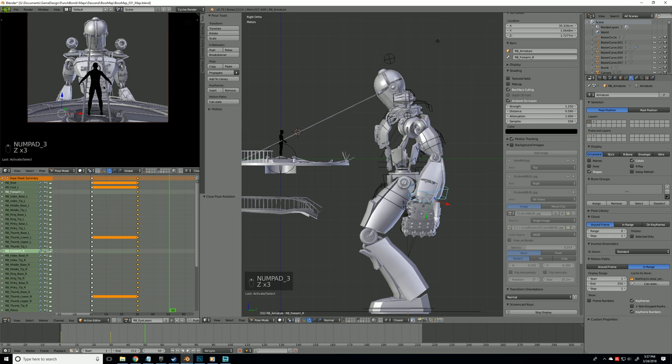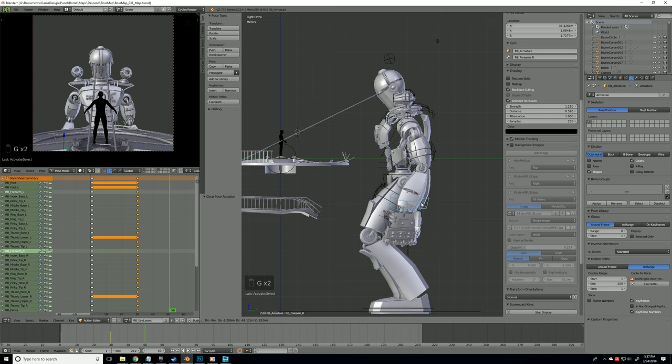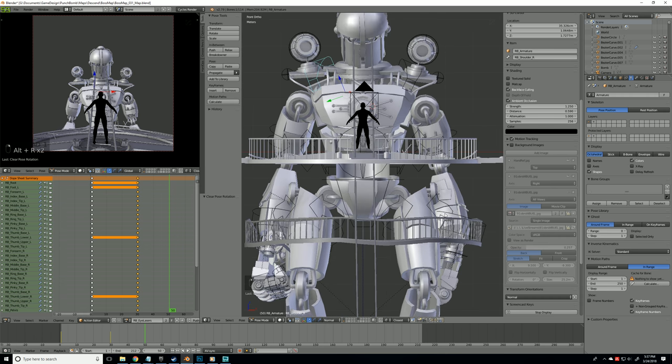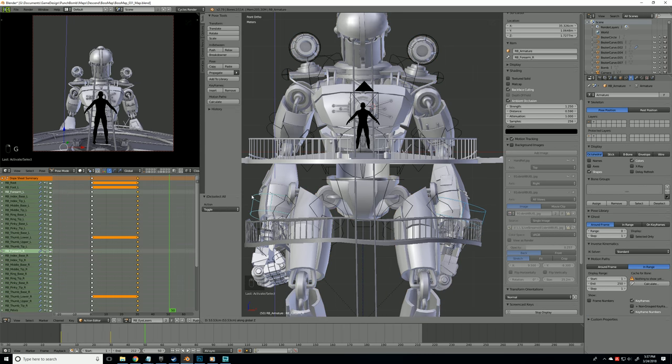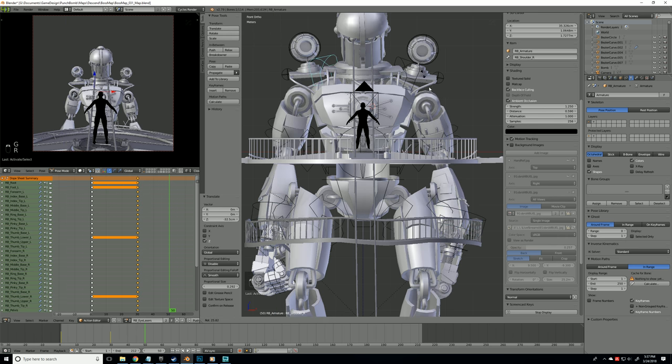I'm paying attention up here as well, because in general this is what the player is going to see, just more of the robot is obstructed. And we can reset the shoulder rotations so they're not rotated down quite so far. Or we could even bring the hands down and rotate the shoulders up, probably.